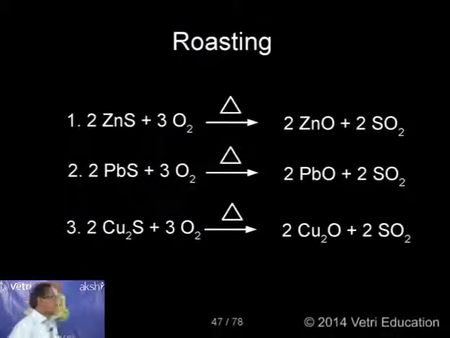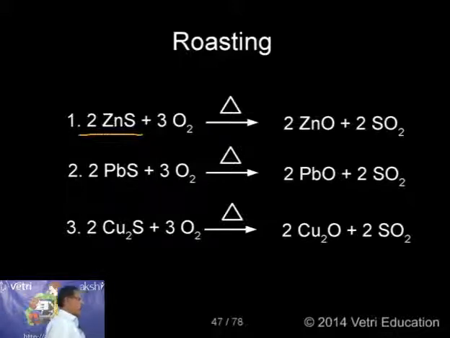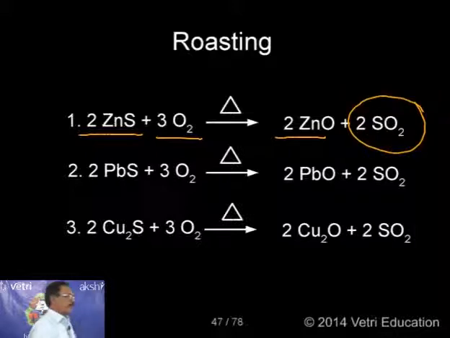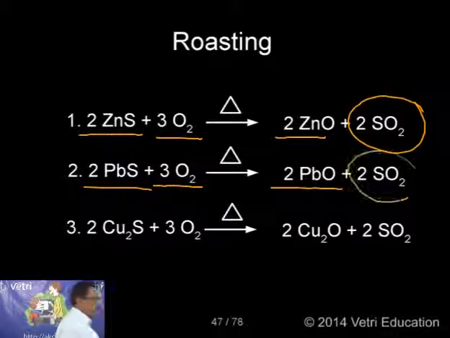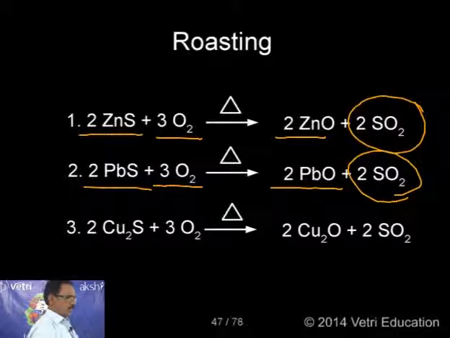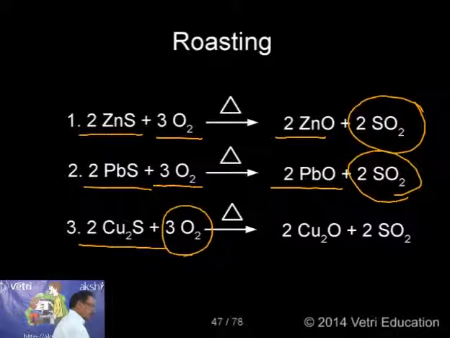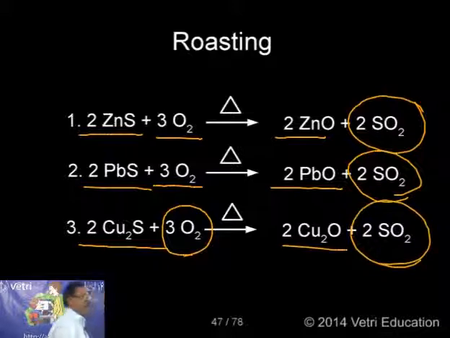Okay. Under roasting, let me explain now. What is happening? Take zinc sulfide as a specific example, a sulfide ore. When heated with oxygen in the blast furnace, it is converted into zinc oxide, and sulfur dioxide gas will be liberated, which will escape at the top. In the same way, lead sulfide, 2 moles, when heated with 3 moles of O2, is converted into lead oxide, and again sulfur dioxide will escape. In the same way, Cu2S, cuprous sulfide, in excess of oxygen in the blast furnace will be converted into cuprous oxide, and again SO2 gas will be liberated.